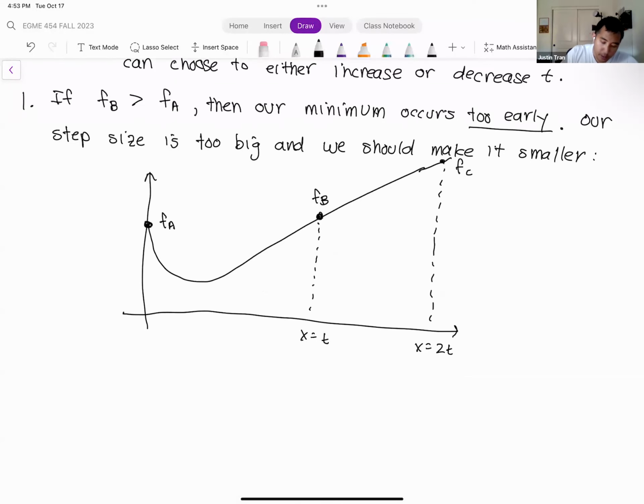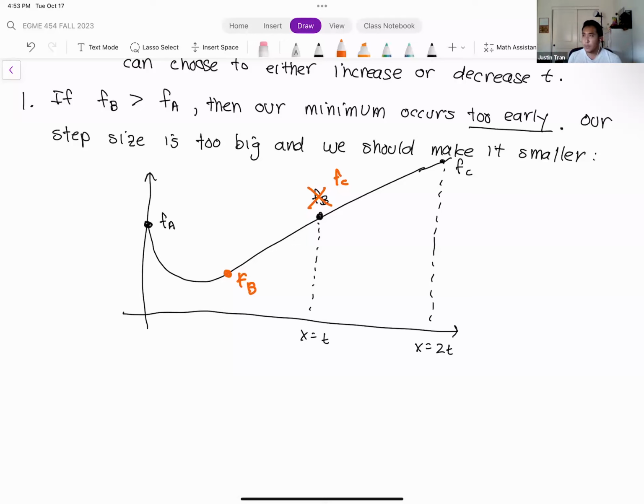A better way to do this, and let me use an orange here: if we keep the same location as FB, but we instead turn this into FC, that means FB is going to be somewhere in the middle here. That's a much better way to capture that minimum, because we made our window small enough so that our minimum occurs in the middle of the domain, whereas before it was far.